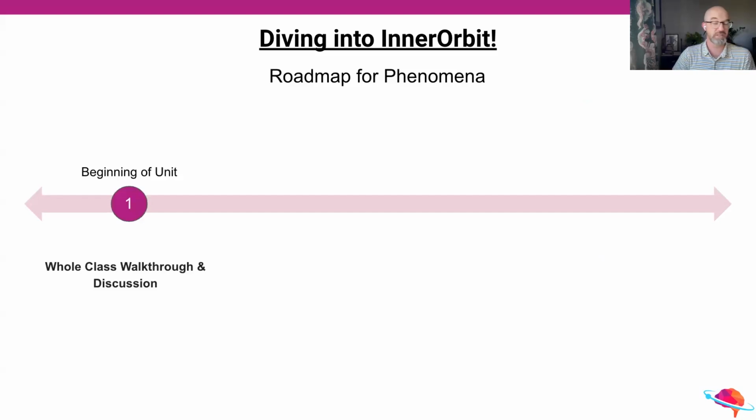At the beginning of a unit, we can either use an anchor phenomena, or after we introduce that, we can give students a separate phenomena for a lesson. And I, as the teacher, can walk through the data sets, the models, the investigations, whatever it is that I'm giving students, and I can talk about it. I can model the process of making sense of this phenomena.